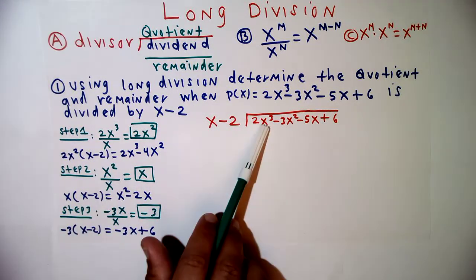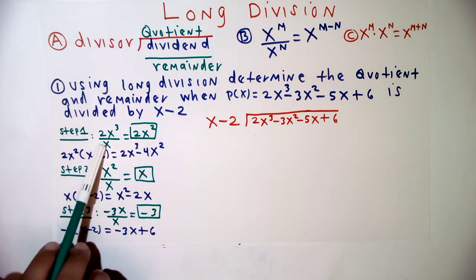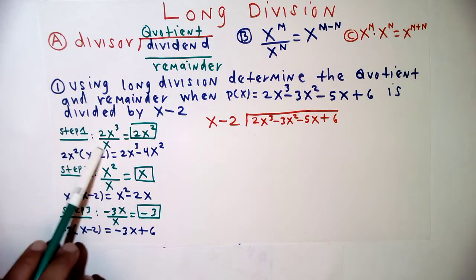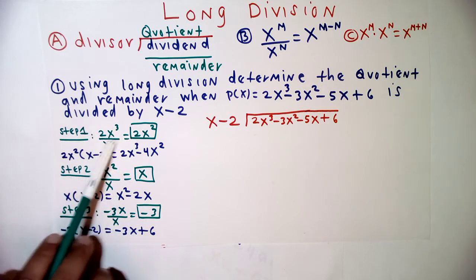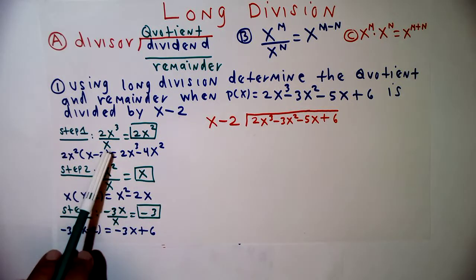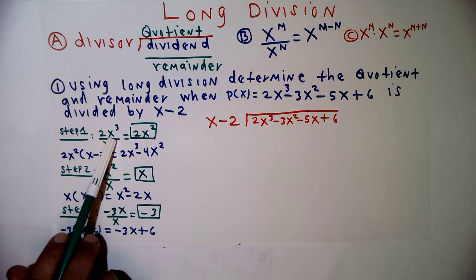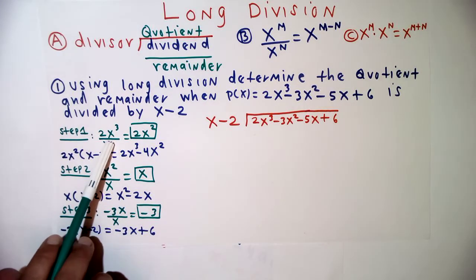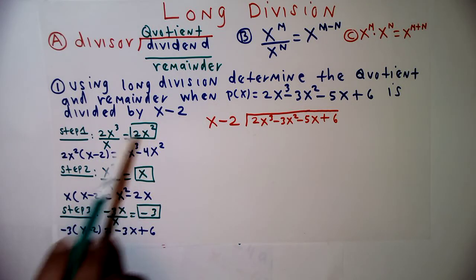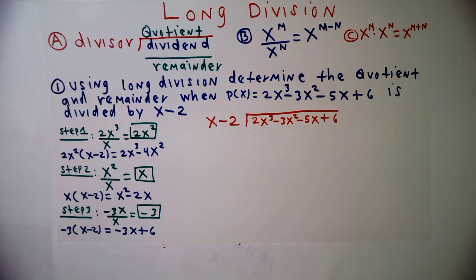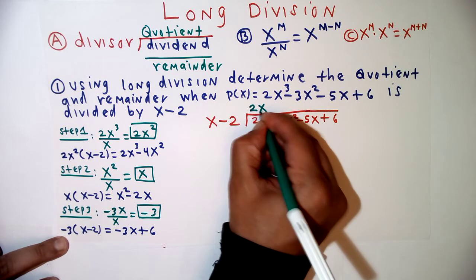So you have basically 2x cubed and x. What you're going to do here is just basically divide it. Don't forget that there is a 1 here, so 2 divided by 1 just gives you 2. But here now we need to use this rule. Since you're dividing, you need to subtract the exponent. Don't forget that there is a 1 here. So basically it's 3 minus 1, and that's how you get 2x squared. That 2x squared that you get there is already going to be part of the quotient that you're looking for.